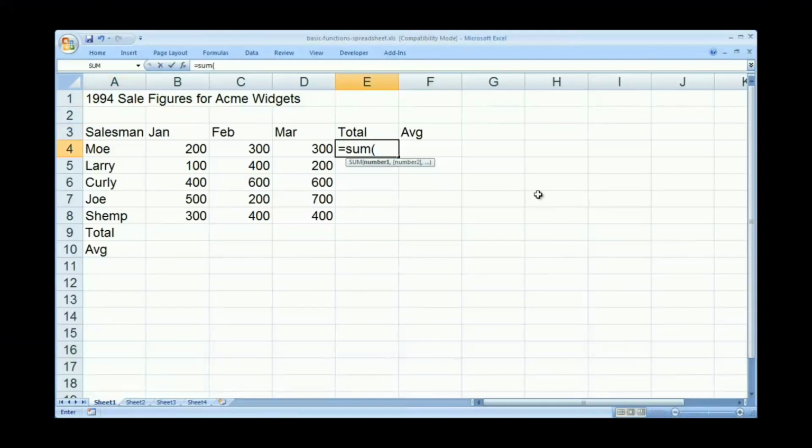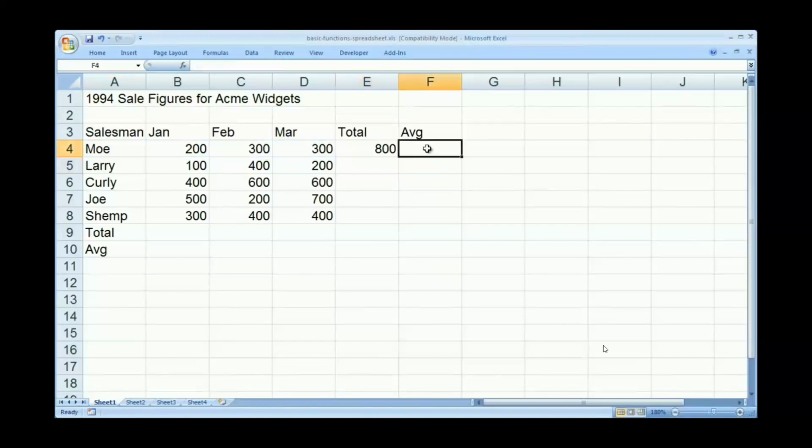To calculate the total, you need to add the data in cells B4, C4, D4, or use the sum function. The formula starts with an equal sign. We write down the sum function, select the range of cells B4 to D4 and press enter.